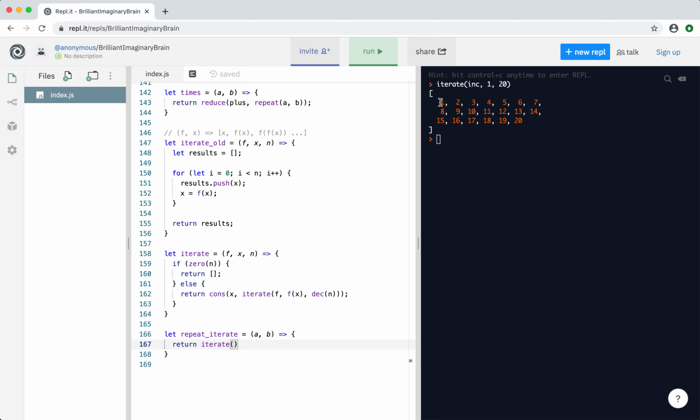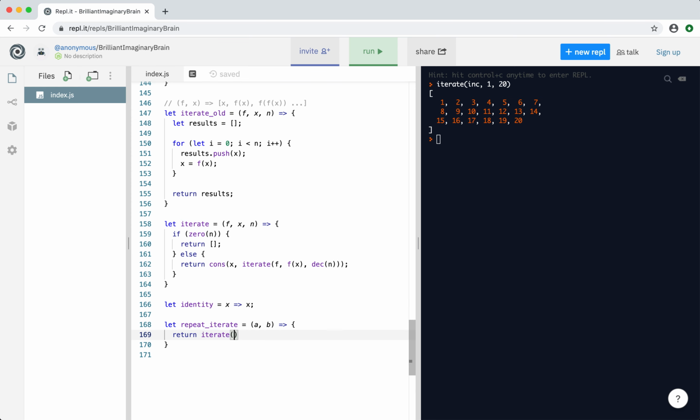We want the element that's passed to always be the same. We don't want it to change. So in that case, we can use something called the identity function. That's about the simplest function there is. All it does is it takes some value and returns that value. So that's the function we're going to pass to iterate, identity. And we're going to start with b, and we're going to iterate a times.